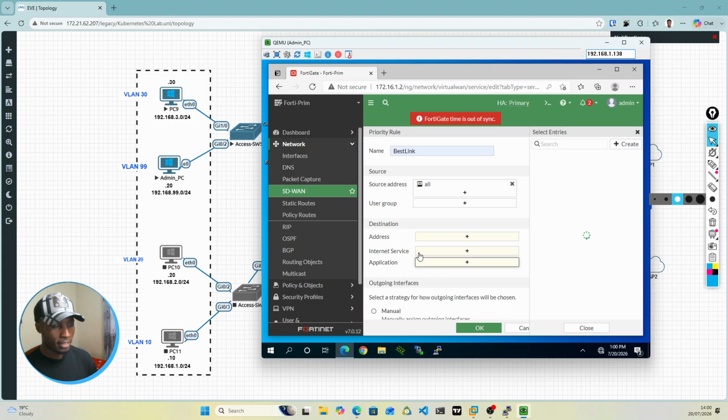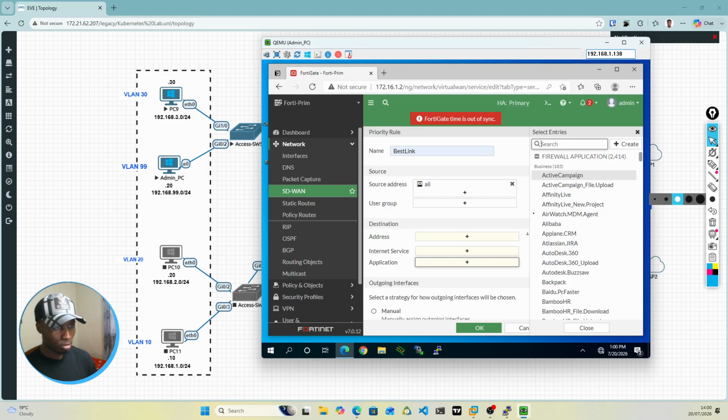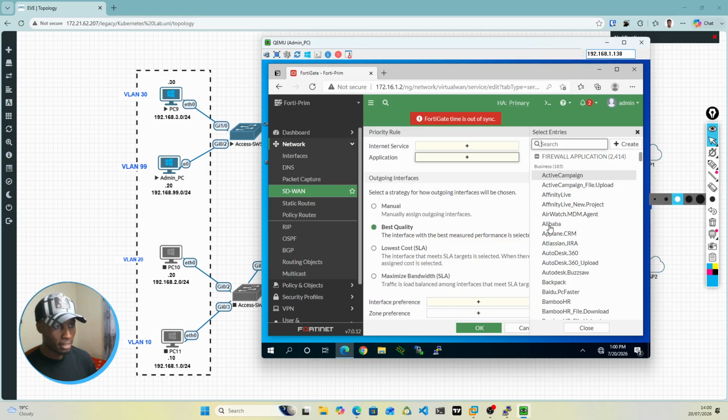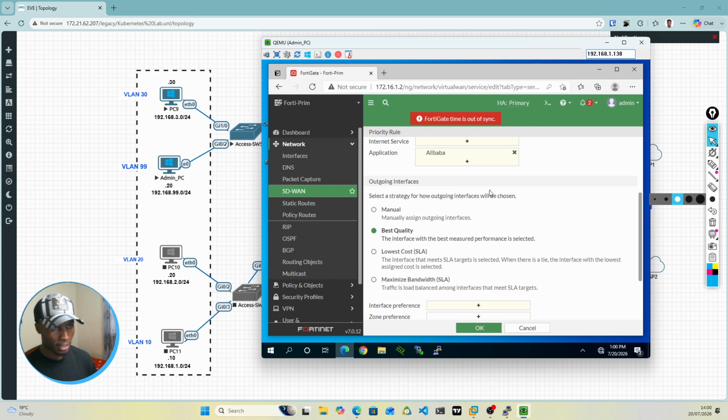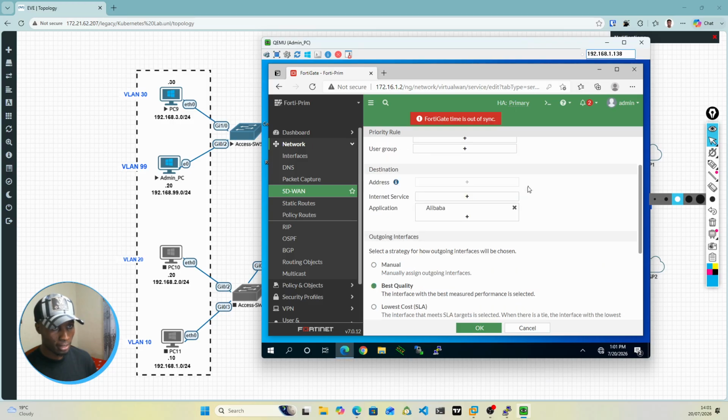And once you set that, you can then go now to choose the category. So for instance, if we have Alibaba here, I'll just click on Alibaba as the application. I'll just click here, and once that comes, I'll scroll up a bit so we can see.